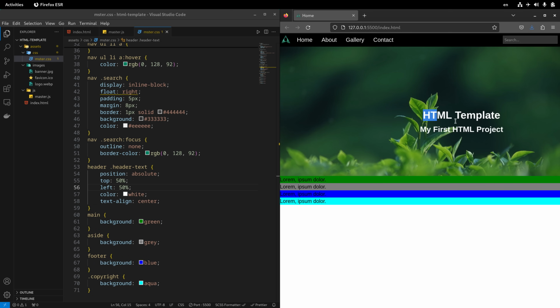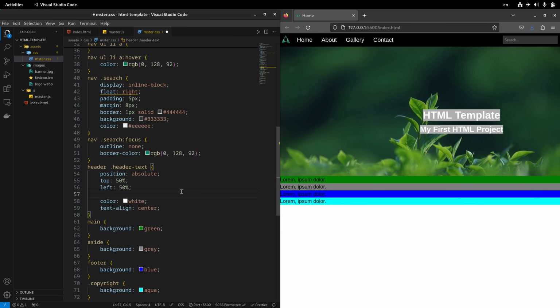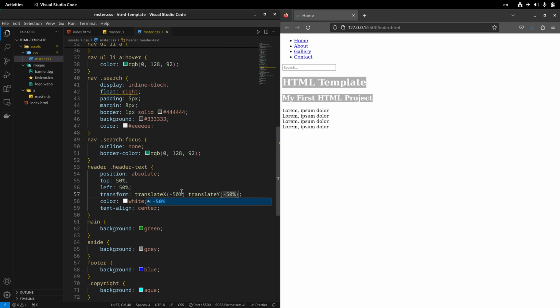But regarding the size of the child element itself, it's not fixed at the place that we want. So we need to add another style, that is transform, and translate X, that will be minus 50%, and also translate Y, that is minus 50% as well.